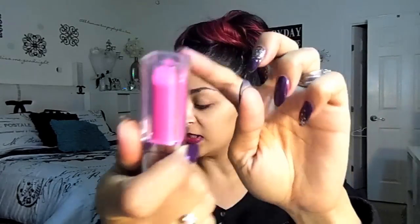This one is Hibiscus Heaven — a really pretty vibrant pink, and you know me with my pink lipsticks, I have to have them. This one is a little bit sheer, not very opaque in the swatch. I'm not sure how it'll be on the lips, but as you can see it looks a little more purple on camera than it actually is. It's truly an amazing true-to-color shade for what's in the tube.